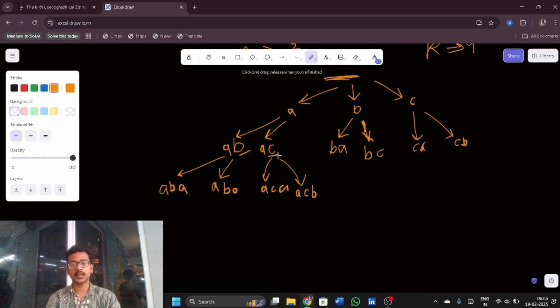So every time we are checking the last character before pushing back the current character. Now, B, A. So I can push back B instead of A because the last character is A. Now, after that, B A C, and for C, I have B C A. Then I have B C B, but not B C C because it violates the condition for a good string.